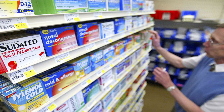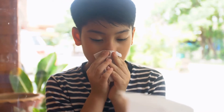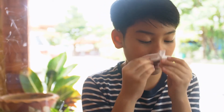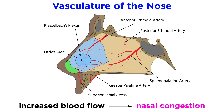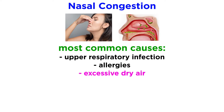Decongestants are a class of drugs that aim to ease breathing when the nose and upper airwaves are congested. This is typically experienced as an uncomfortable full or stuffy sensation in your nose, often accompanied by an upper respiratory infection, such as is the case with the flu. Nasal congestion specifically arises from an increase in blood flow in the vasculature of the nose and the associated mucosal membranes, and apart from upper respiratory infections, this can also arise from allergies.